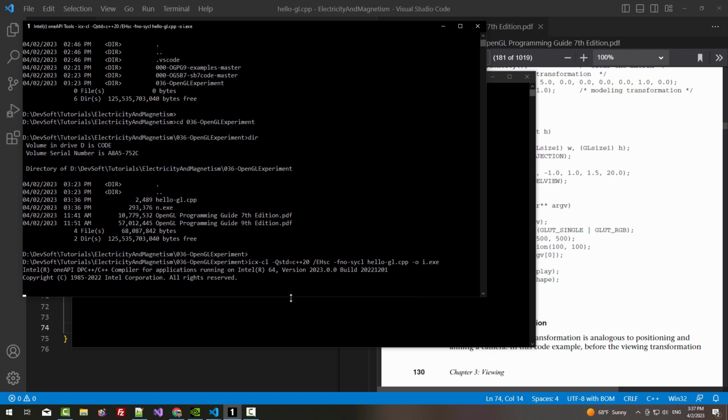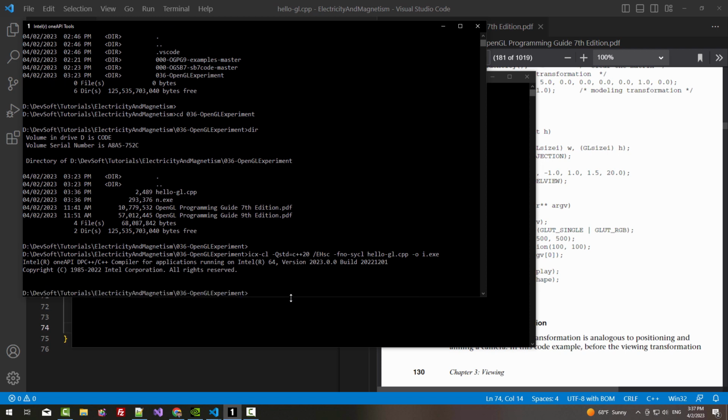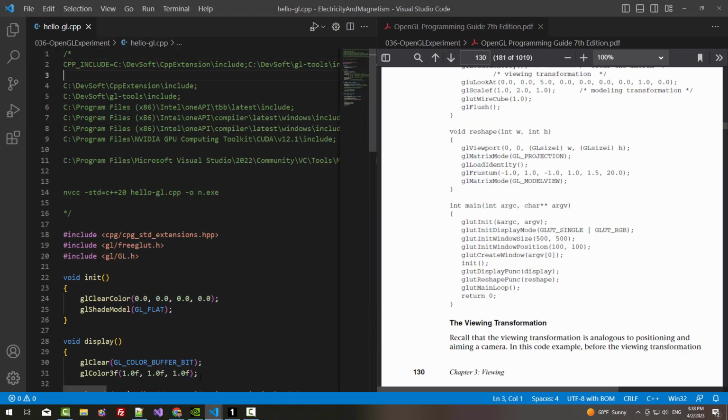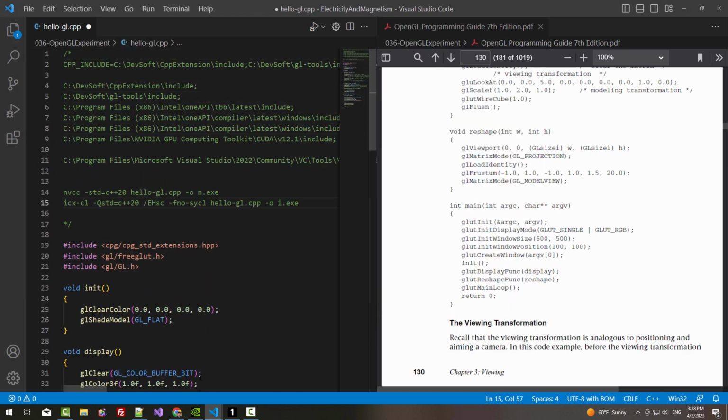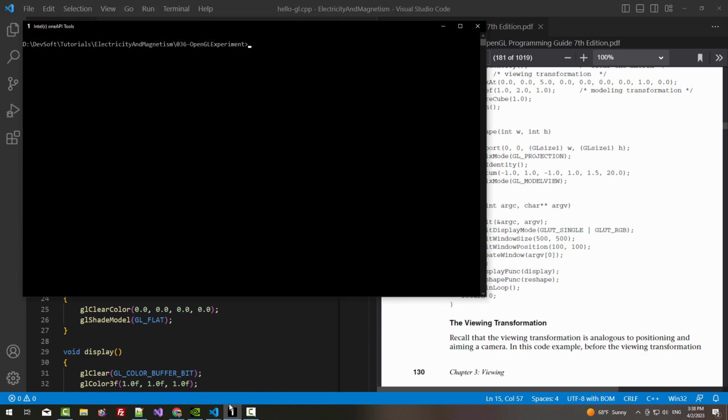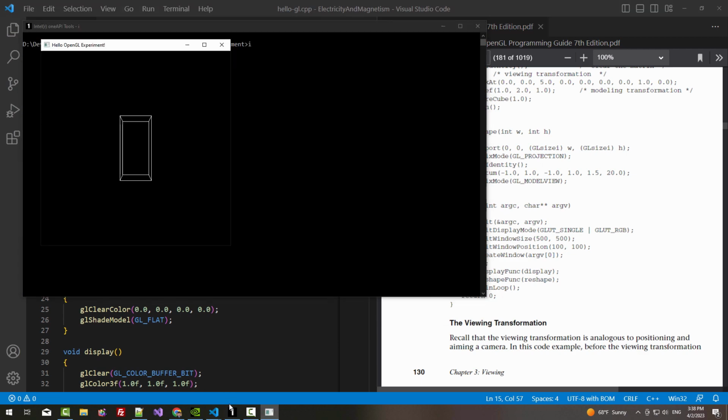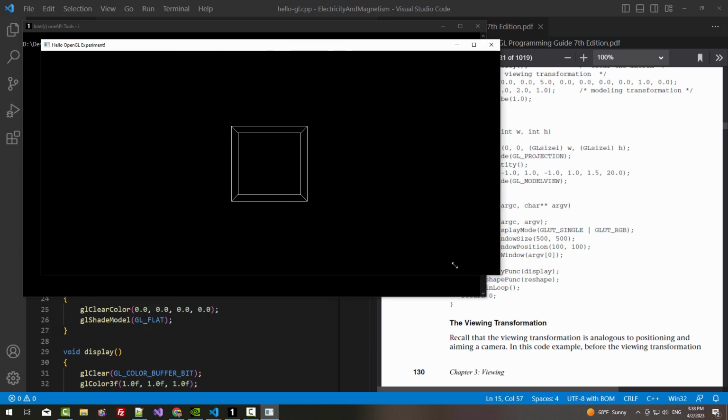Hit enter. Wow, it built. I will copy this command string. Copy, paste it here. We test. Intel compiler also works perfectly.